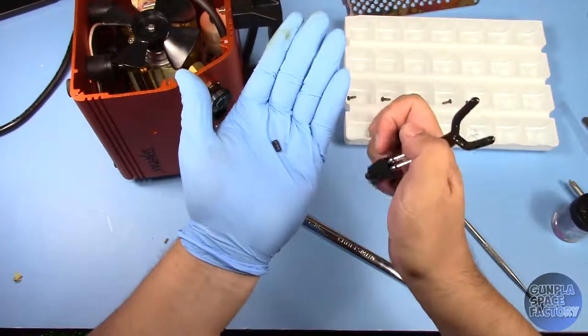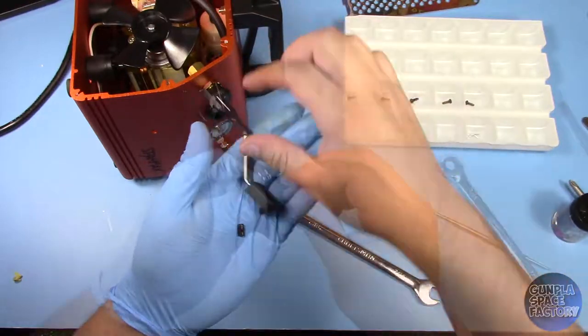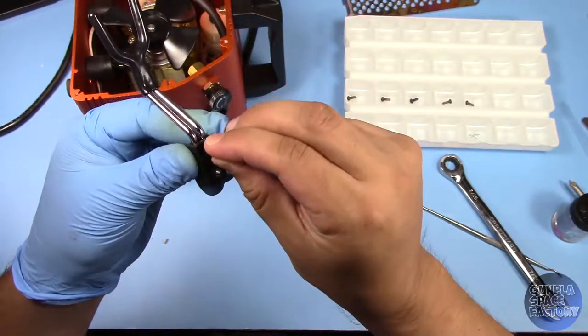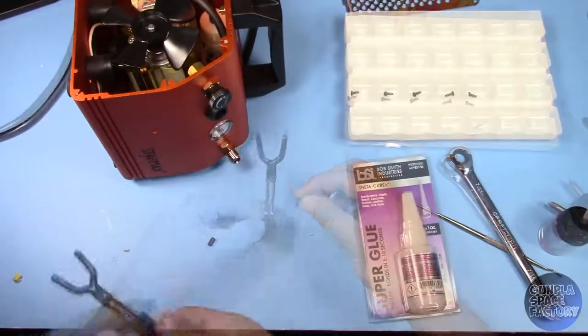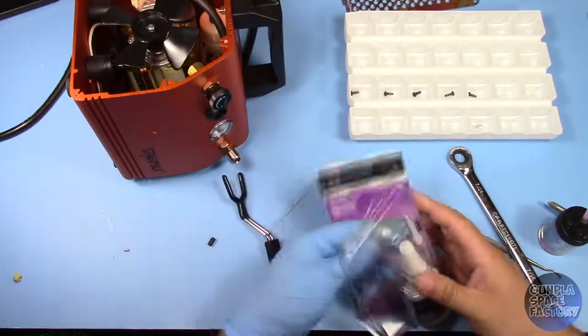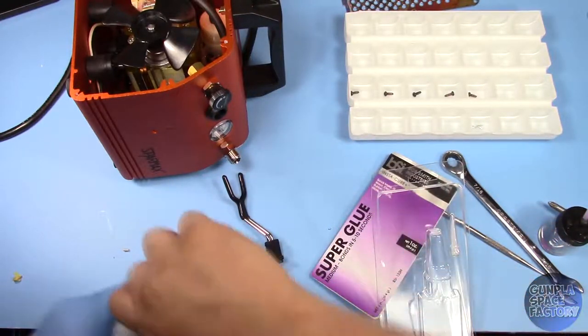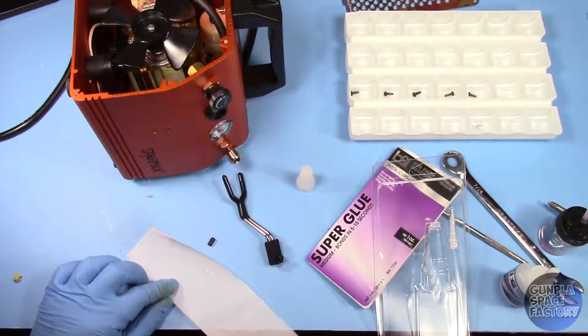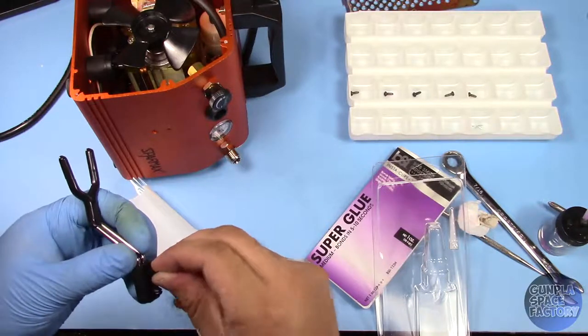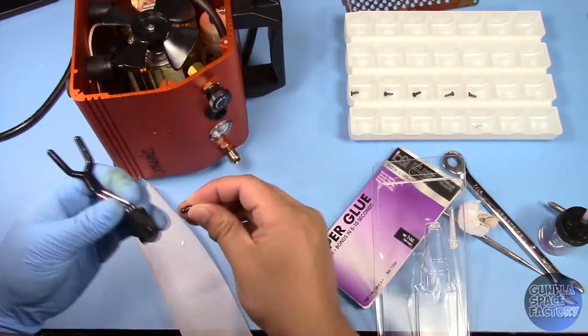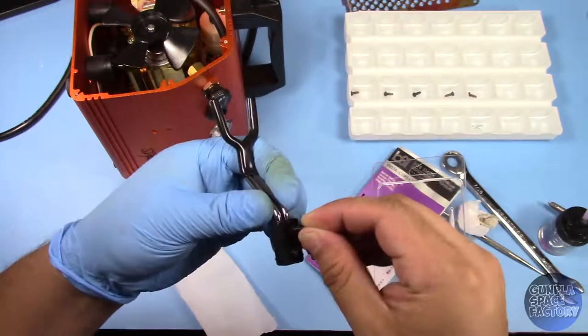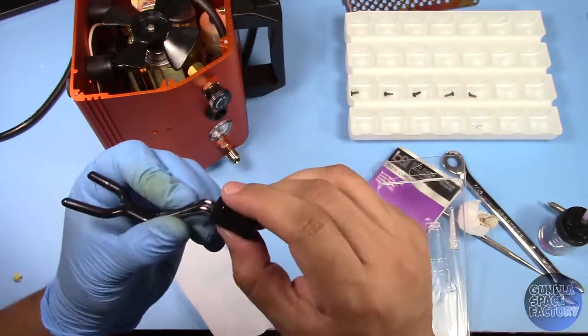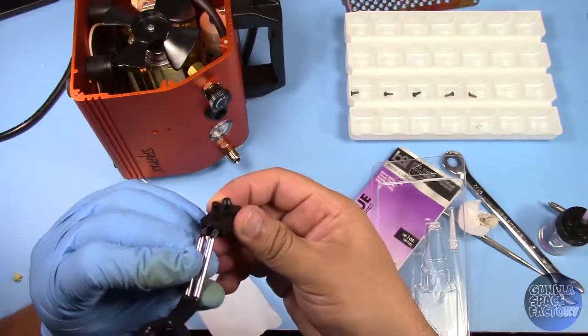With the pin out, I assess the damage and do a bit of test fitting. I'm thinking a drop of high quality super glue should fix this problem easily. So after applying the glue, I let this little plastic pin cure overnight before reinstalling it into the air compressor. I don't have any footage of reinstallation, but installation is the same, just in reverse.